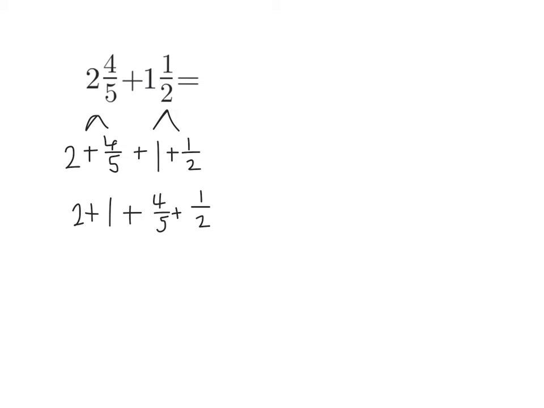Now this time I can't just add because I have different denominators, right? My one denominator is 5 and one denominator is 2. But what I can do is I can list out those common multiples to find the least common denominator. So let's do that first for 5. Let's count by 5s. Ready, go. 5, 10. Okay, let's stop. Now let's count by 2s. Ready, go. 2, 4, 6, 8, 10. What's my lowest or least common or the same number?